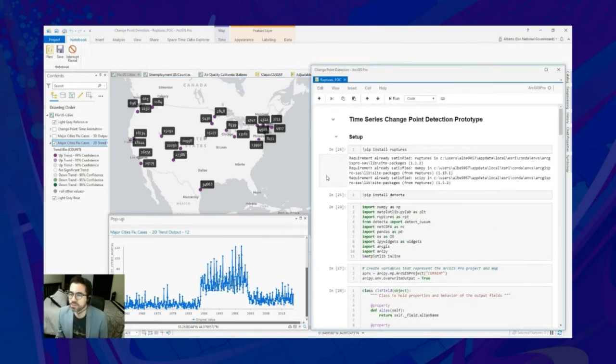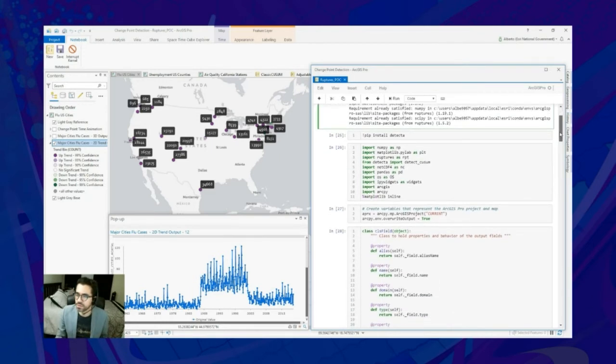So I want to take you through this notebook very briefly because I find it quite interesting. The idea here is that we're testing a few Python packages that do change point detection to compare and collaborate with our team. So generally speaking, we can install those packages within the notebook. I can package up this example and share it with my colleagues later, and they can essentially execute this notebook and see what we're doing.